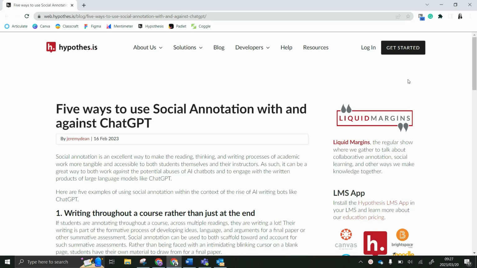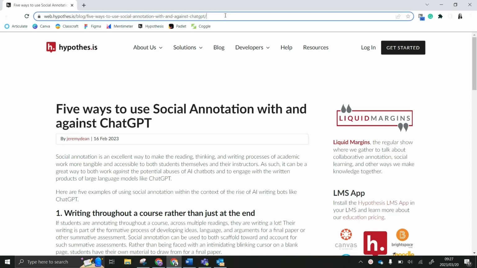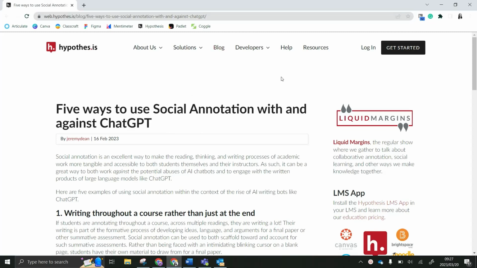In this video, we are going to focus on using Hypothesis. It is an annotation and highlighting tool that allows you to annotate and highlight any text that you can find on the internet. So just to start off with regards to what the URL looks like, to access Hypothesis is web.hypothesis.is, and that's how you can find it, or you can Google Hypothes.is.